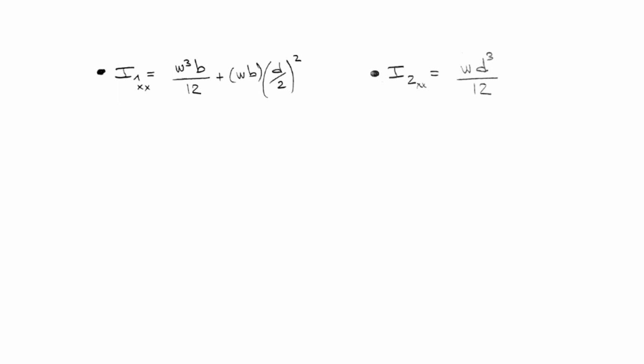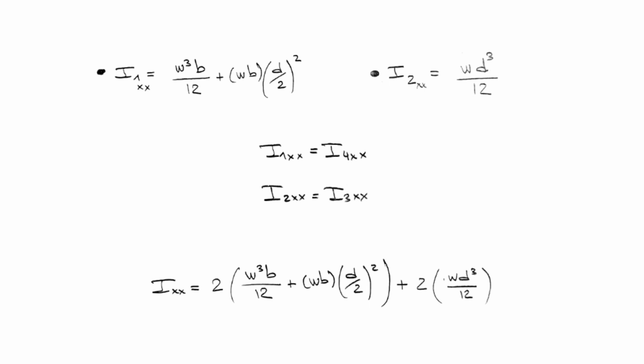Now, after the explanation, you can notice that because of the symmetry of the case, the inertia of the fourth rectangle is the same as the inertia computed for the first rectangle, and also the inertia of the third rectangle is the same as for the second one. So the inertia of the whole bead around the x-axis is expressed as follows. Up to here, we computed the properties of the bead as its geometry demands.